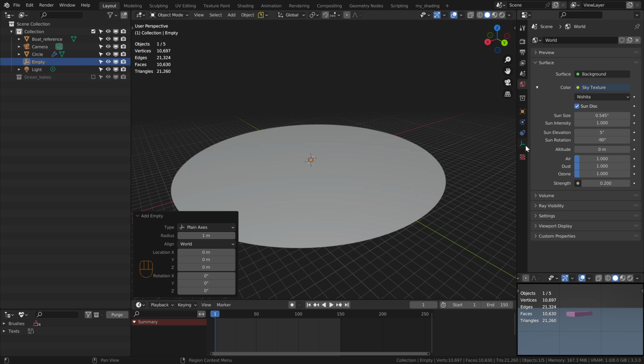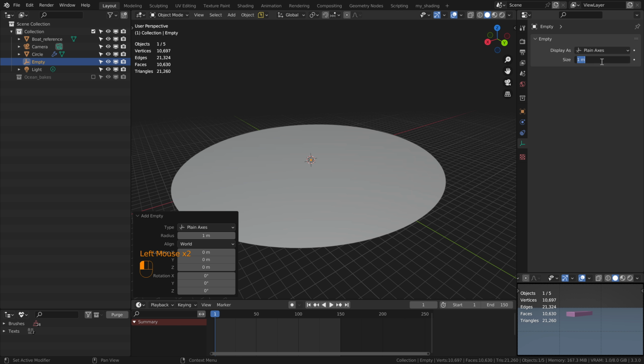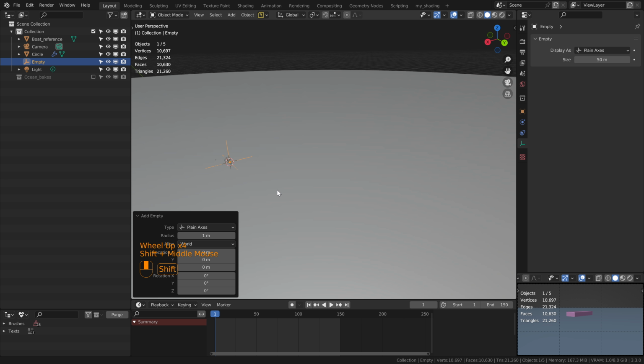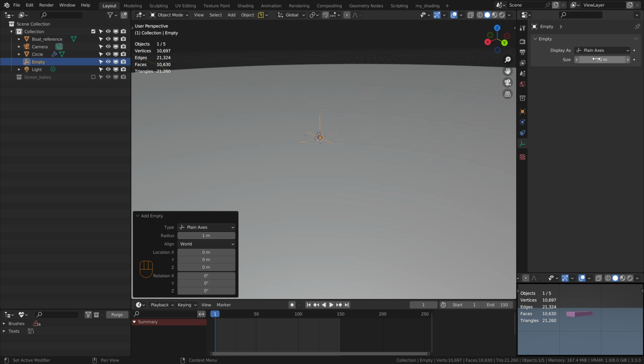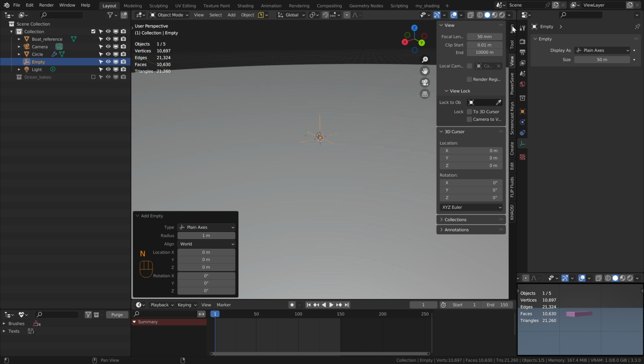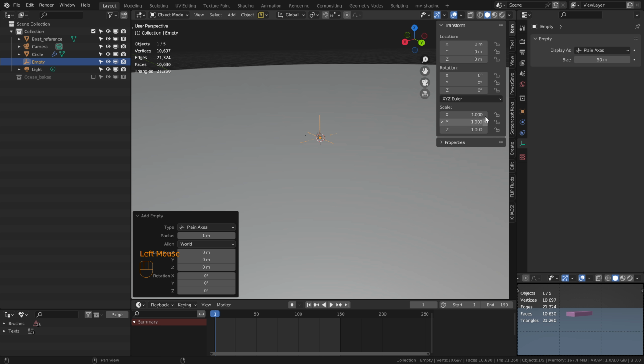And for this empty, let's change the size to something like 50 meters so we can actually see it. So I'm changing the size for the display. I'm not actually changing the default size of the empty. I'm only changing the display size.